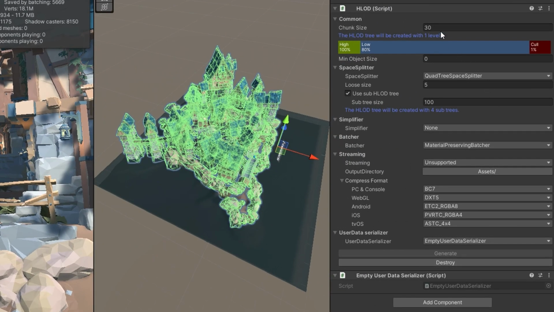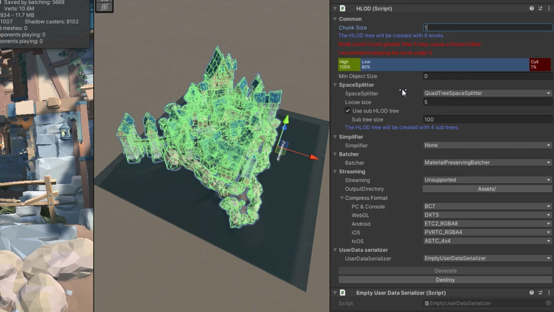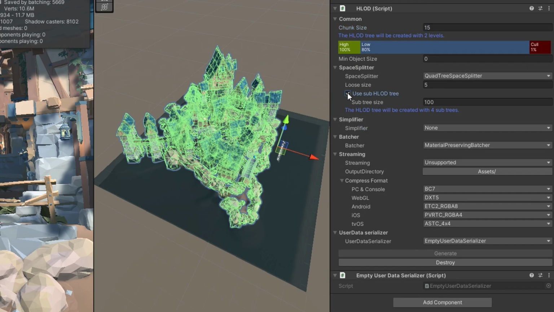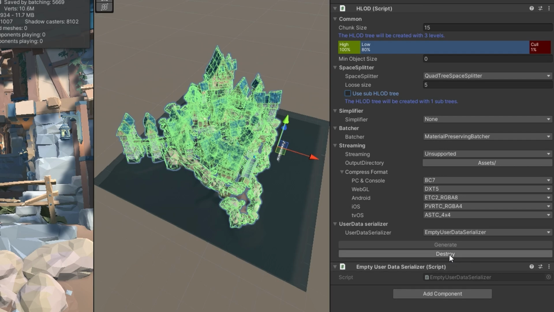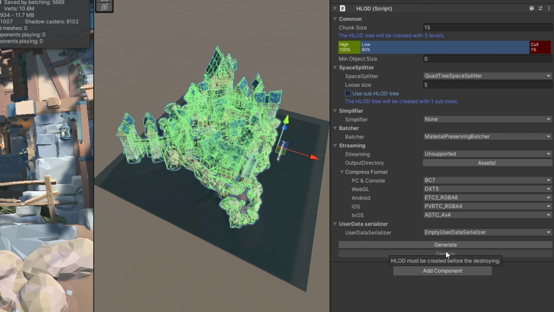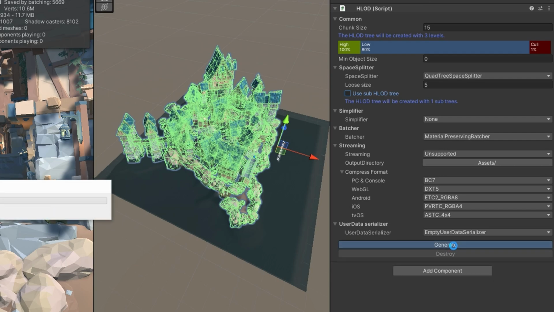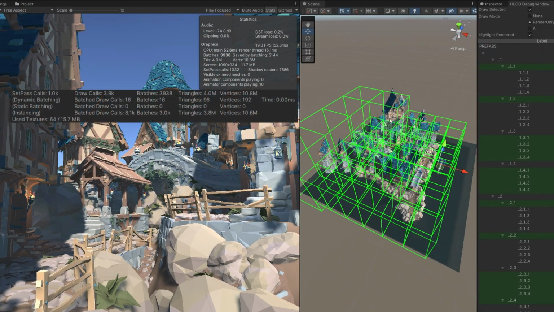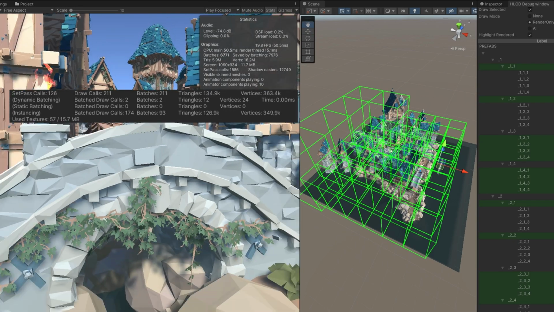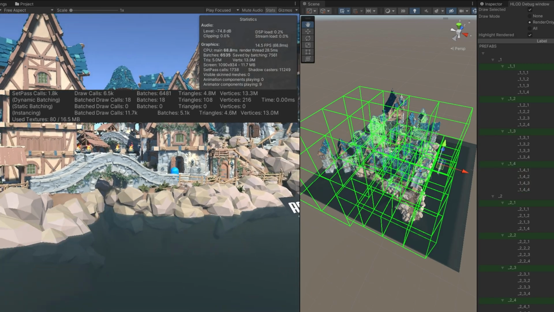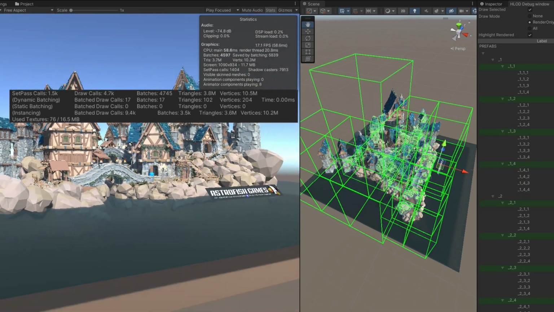Now let's talk about a smaller chunk size. So before we had a chunk size of 30, so we only had one big LOD. I moved down the chunk size to 15, so half of what it was before. Now we see that the HLOD tree will be generated with 3 levels. We can see the performance is pretty similar. We already have the 3,900 draw calls at our starting location. We can see that some of the back ones are at a higher LOD, meaning lower quality, and most of the ones close by me are using the best quality.